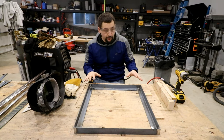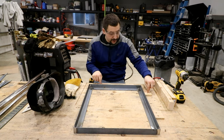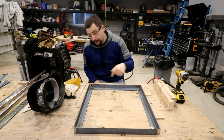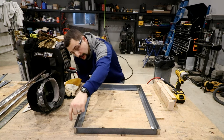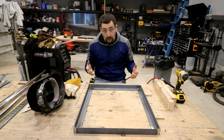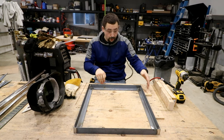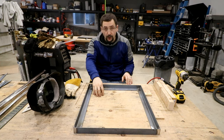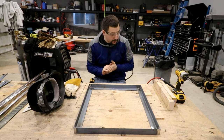We have the square framework for the base of the cart. I screwed a couple of pieces of plywood down as stops to make a perfect 90-degree corner. I used the square and squared them up. There's also a 20 by 22 rectangle drawn on the table to make sure the pieces land on the corners perfectly. I'm going to tack it on my wooden table because I don't have a big enough welding table to really do this well. You can see I've welded on this table before from all the spatter marks, but someday I'll get a proper welding table.